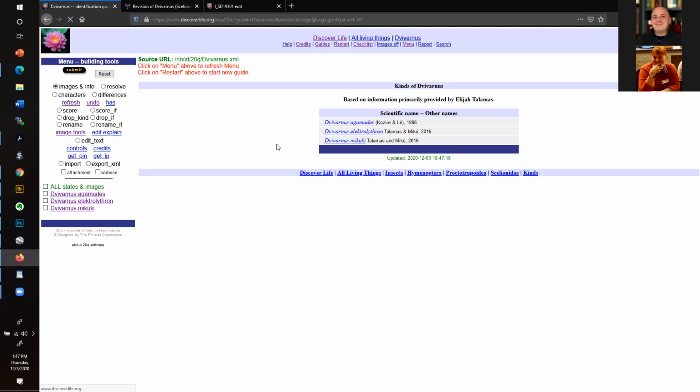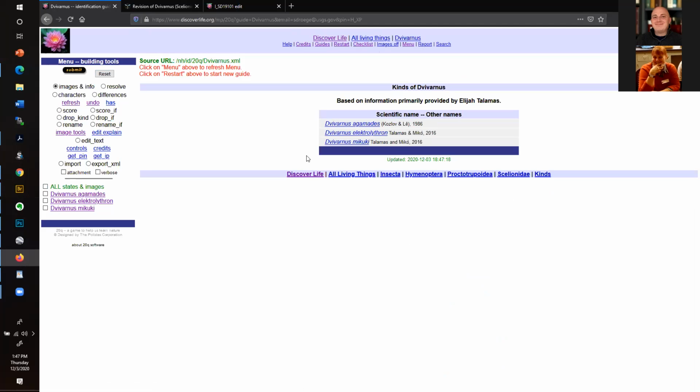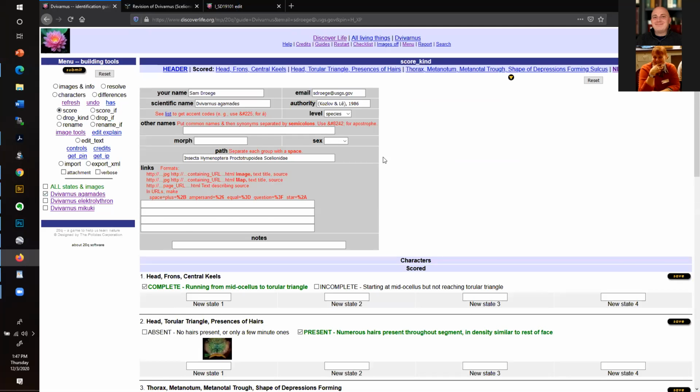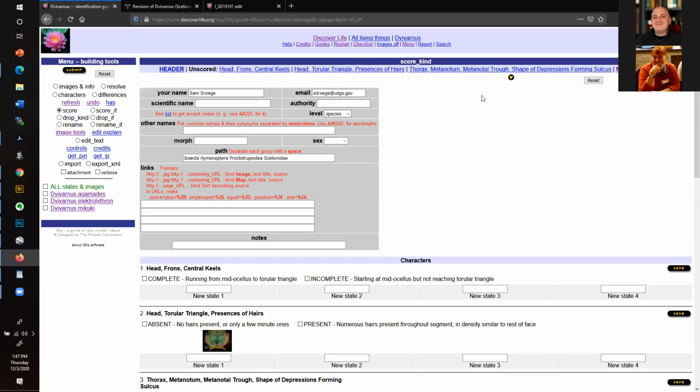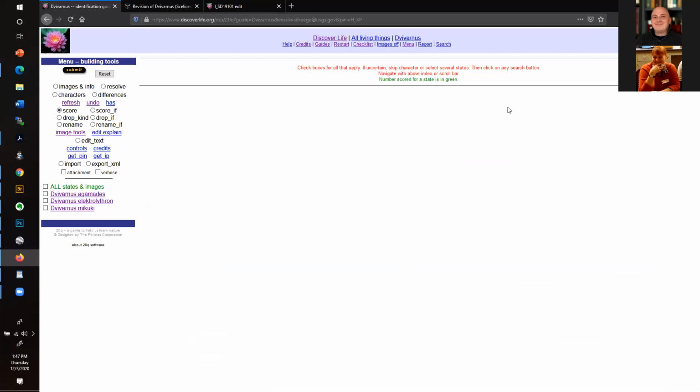We did refresh. There's the correct things. Let me just check here. So go back to score, go there. There's the score. So you can see the scoring's in green. So everything looks active. So this should start. I did kill a bunch of characters that were in place there when I started the guide. I wonder if that's a problem.